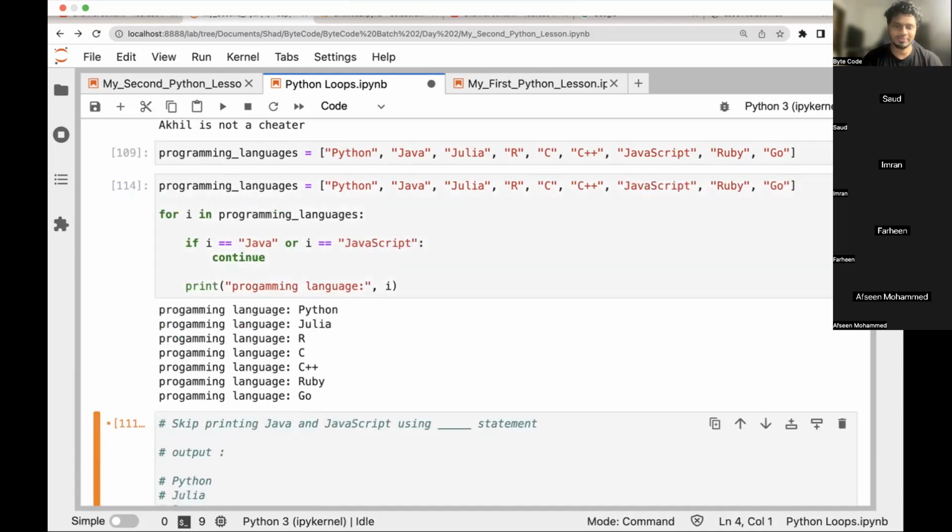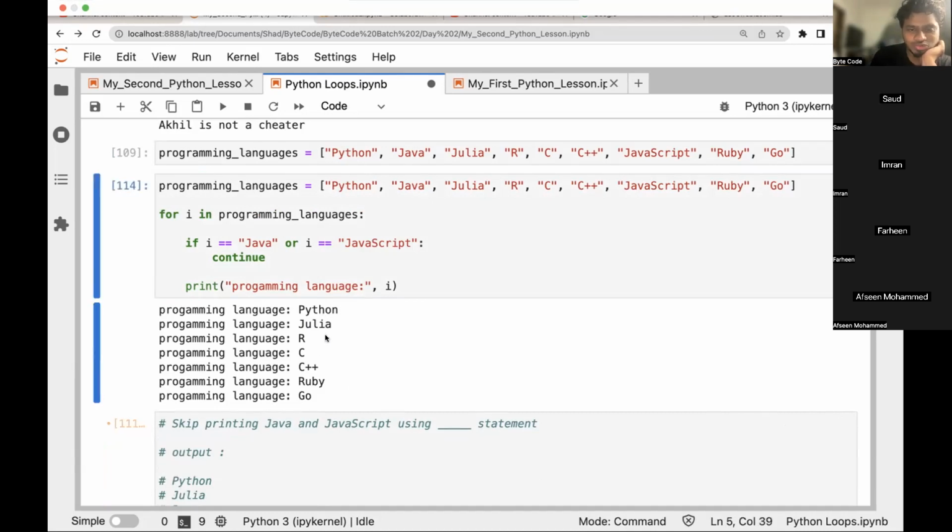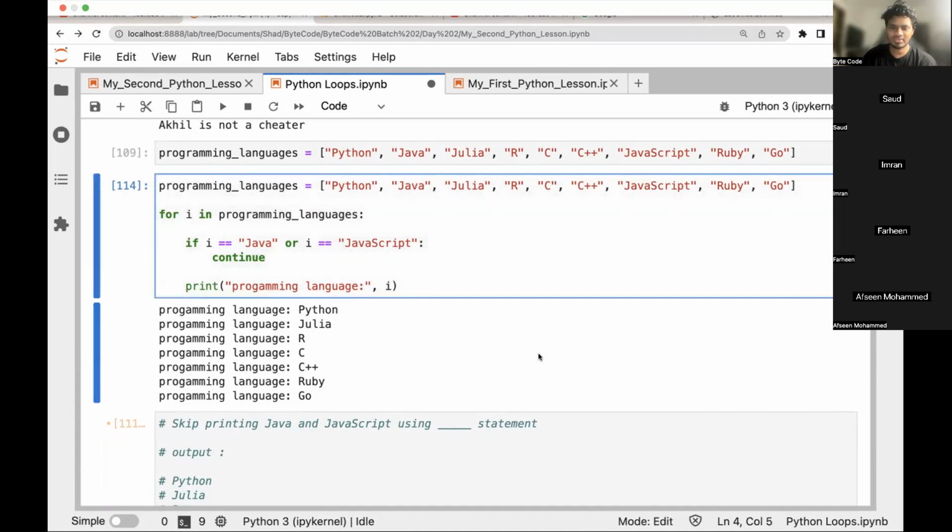So now this is the perfect answer. See, there is no Java, there is no JavaScript. Great, good going for you. Nice that you came up with the solution. This definitely is the solution which I was looking for.